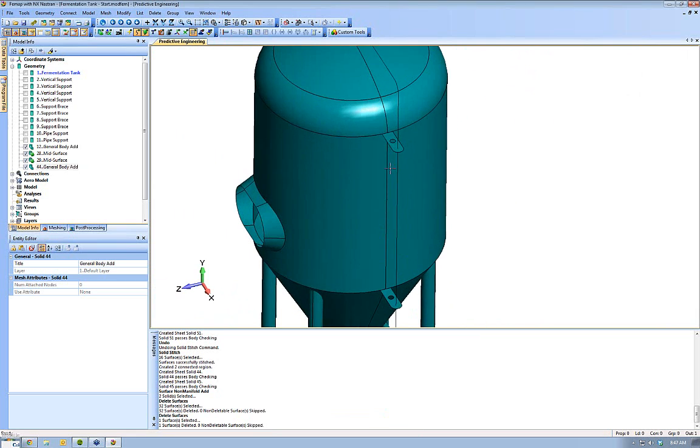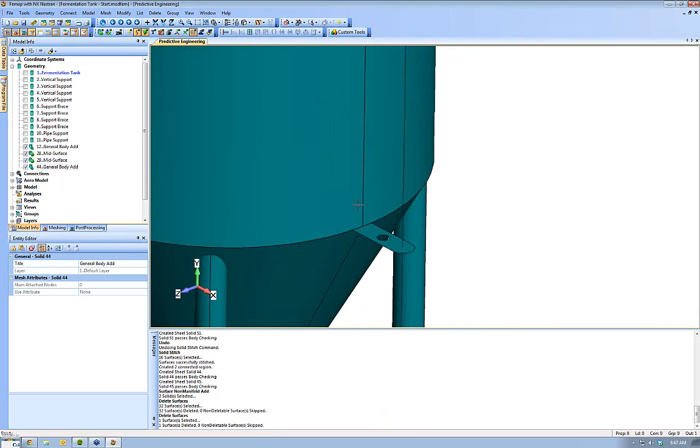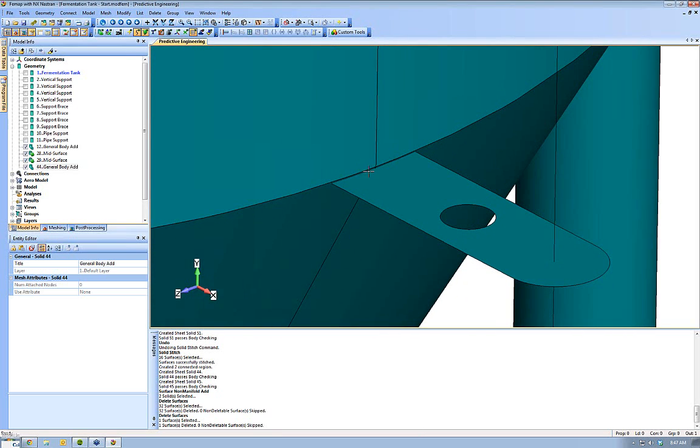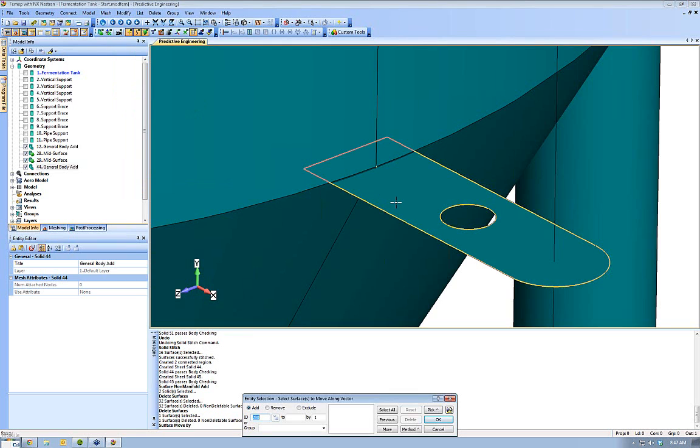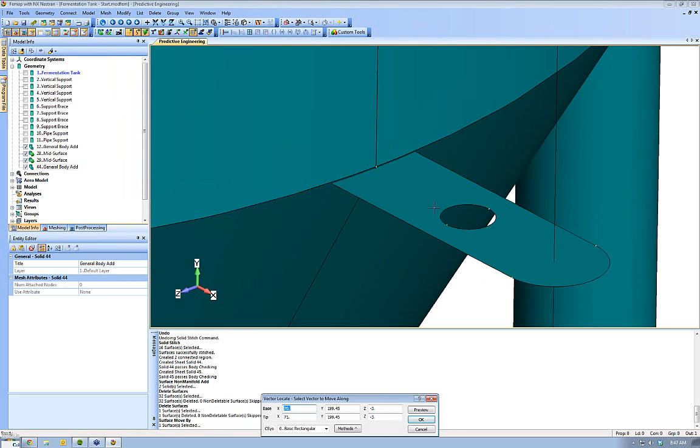So at this point, actually let me show you a little issue with my pipe supports here. These aren't perfectly aligned on the seam here. And I want those to join in right there so I don't get small slivers. And I'm going to move these. Turn on points. We're going to do modify, move by, and move by is your general all-purpose command to move entities within FEMAP. If you need to adjust something small, you don't have to back out and adjust it in your CAD package. You can move it right here in FEMAP. So we're going to do move by surface. And we just want to move this surface, and we just want to move it up.